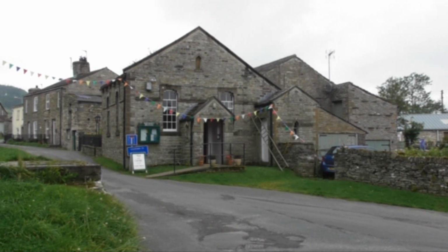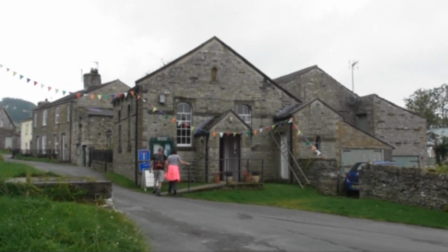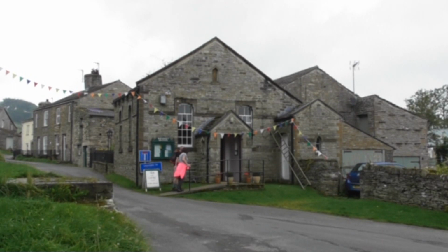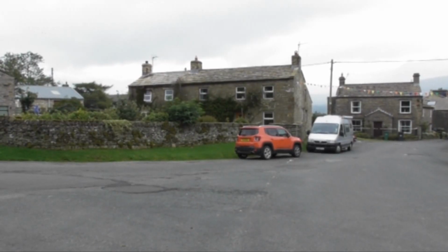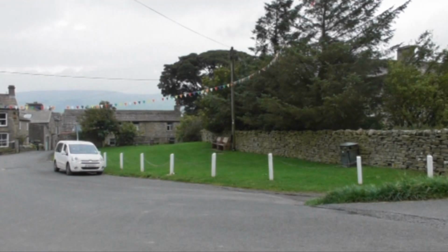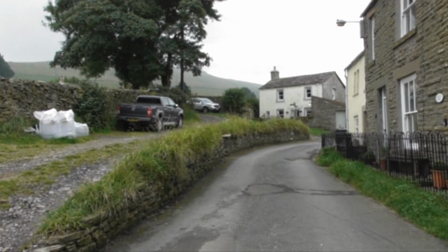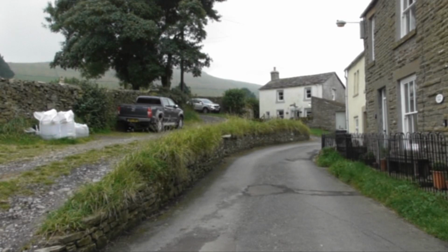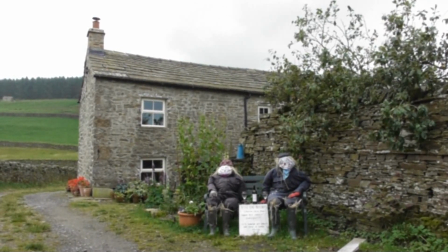You can get tea and coffee in the Institute. You've got to make it yourself though. And this is the tiny square at Burtersett. We're going to have a quick look inside and then go back onto our walk up to Wether Fell. As you can see, you've got a few seats here if you want a sandwich. Yeah, we've had a quick look round. We're carrying on with our walk now. If you have a cup of tea or coffee, make it yourself and leave a donation. And then just as we start walking forward past Rig End, we see a couple of builders here, look.